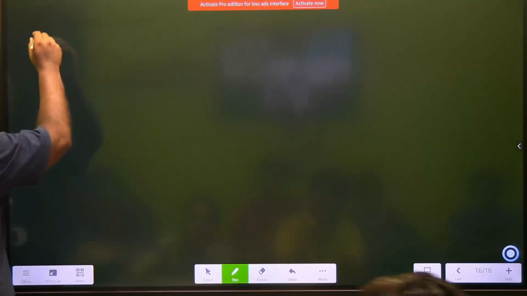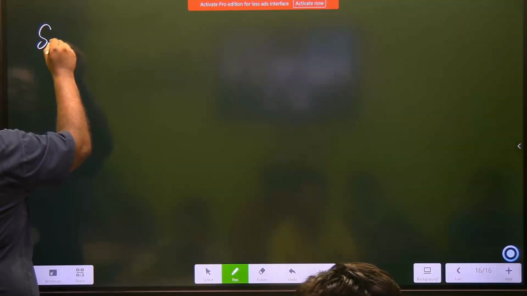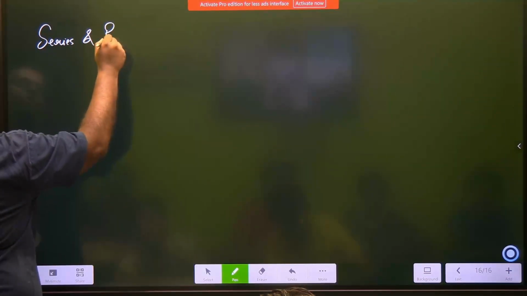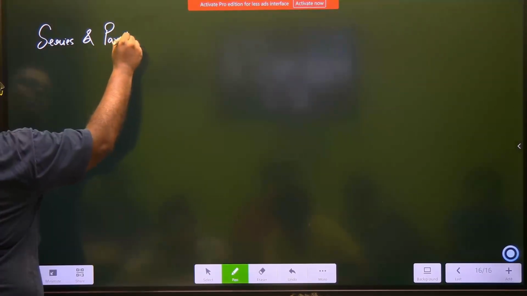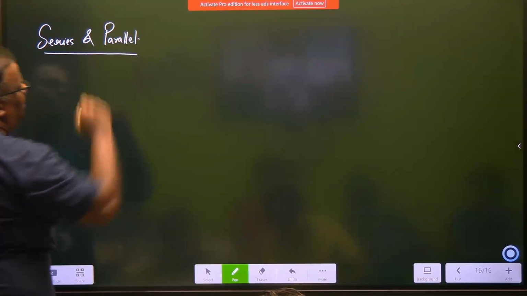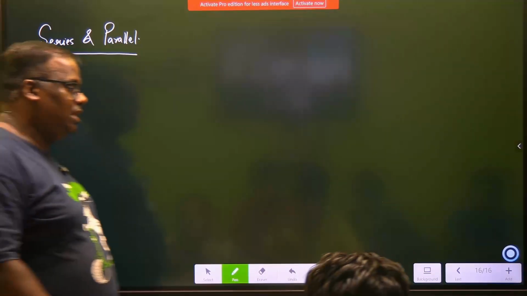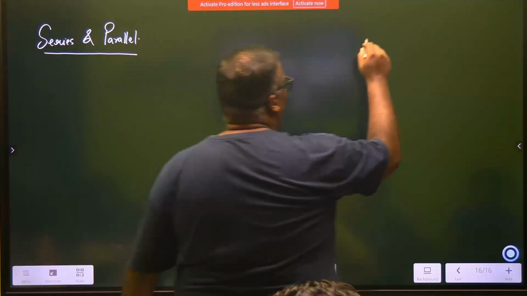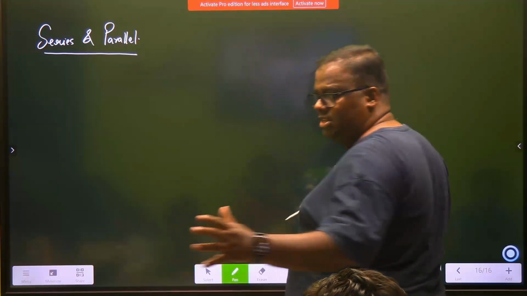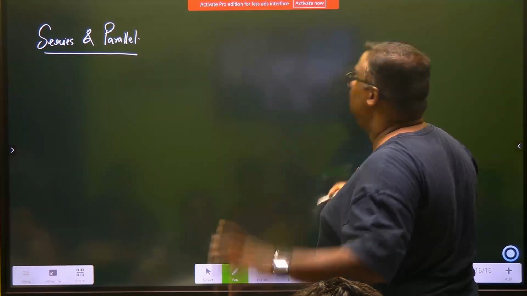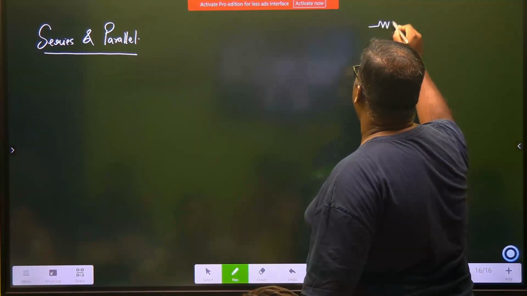Our next topic is combinations of resistors. But before that, we will have to study in detail series and parallel, though we just had a grasp of it when we were studying voltmeters and ammeters. The chapter is slowly picking up space. A series is a combination where any device, and every device is a resistor as I told you, right? I will no more draw a bulb now. I will just draw a resistor.